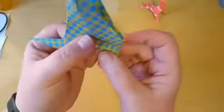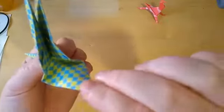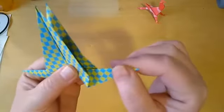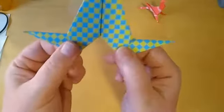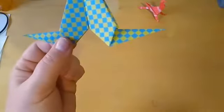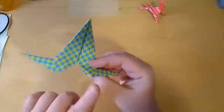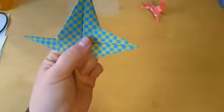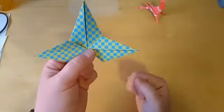We're going to do the same thing on the other side. Just take this and give it a little pull forward — it automatically wants to fold itself up. As soon as it does, make sure it's in the right spot. It looks like a funny little bird doing the splits. Once we've done that, we're going to open this. If you're laying it on the table, open it so it just looks like this, and pull this one up — so you have these two funny fat legs.